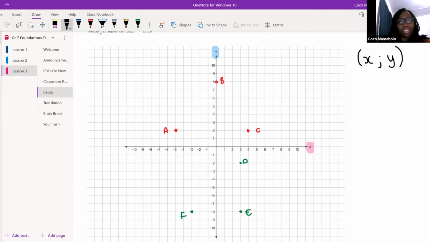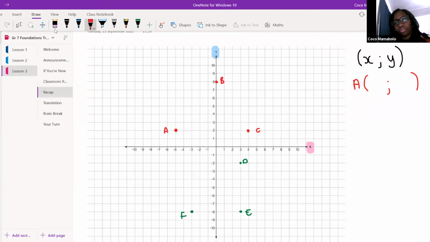I would like everyone in the chat, please give me the coordinates of A. And remember, guys, when you write them in, you always have to write A first, and then open brackets, give me my X value, semicolon, my Y value, close brackets. Please, in the chat, while I take Mivuyo's question. Hi, Mivuyo, do you want to unmute for me? Evening, ma'am. Can I answer the question? Sure. Tell me, what are the coordinates of A?